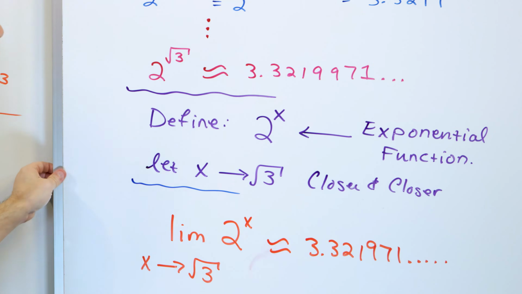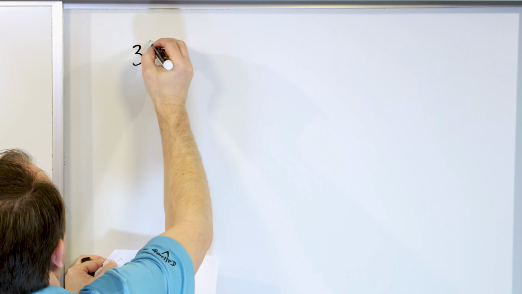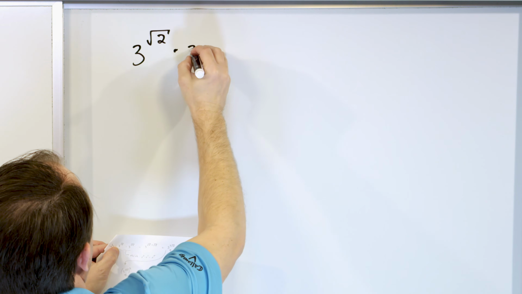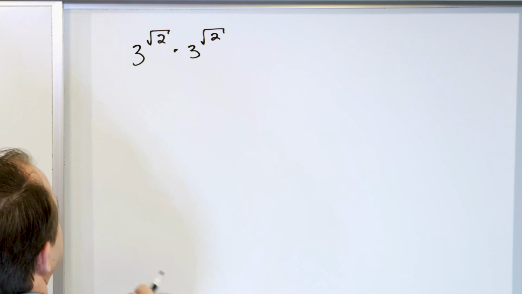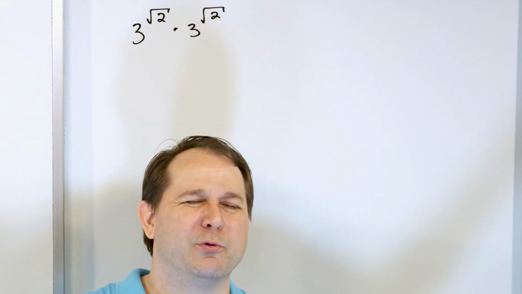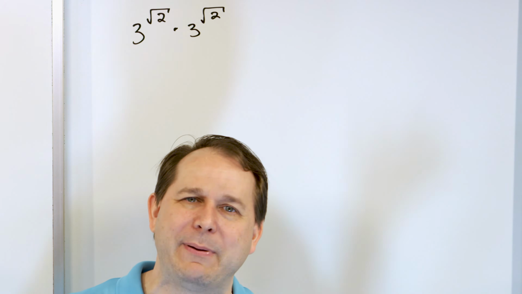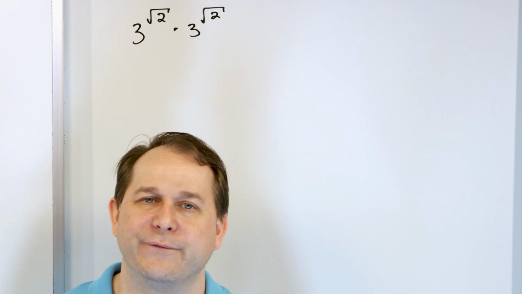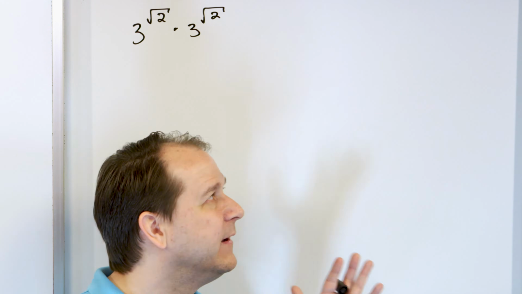Now what we need to do is solve a couple of problems to show you how to handle it if you actually have an irrational exponent there. So for instance, if you have 3 to the power of the square root of 2 multiplied by 3 to the power of the square root of 2, how do you handle it? Obviously, I don't want to calculate all the decimal gory details of what that power is. I want to keep it exact. I want to keep it as a radical. But you follow the same rules of algebra to get there.